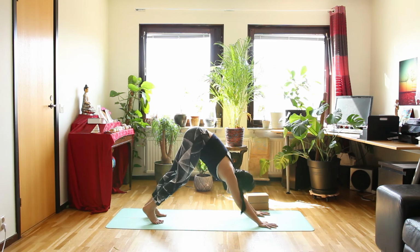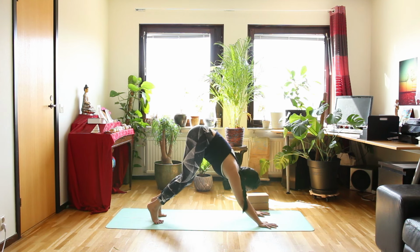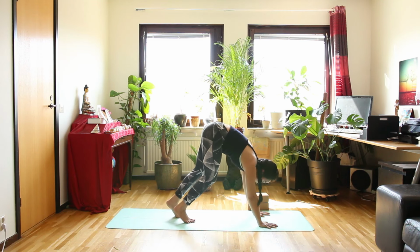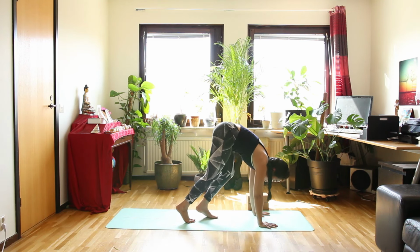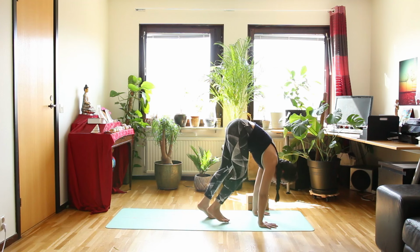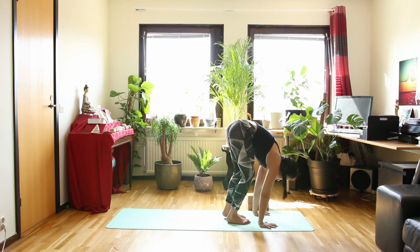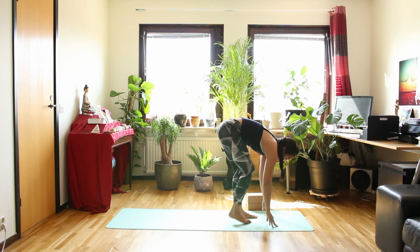Then let's look at your hands. Press your hands down to the floor very much. Raise your heels up and bend your knees so that you can tip toes forward. Don't change your hands position at all. And see how close you can walk your feet toward your hands in this pose. It's like you're almost standing on your hands. Oh, and then stand on your feet.